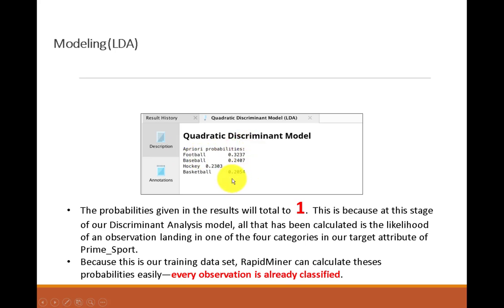So let's say this distribution was 50% football and then 10, 20, 10. So big problem. What you're going to do is, out of those 50, delete half of them, then reconsider the data and rerun your model. This is really important to think about whenever you're doing modeling. The likelihood of an observation landing on one of those 4 categories is going to be our predictor. This is how we're going to score the data accordingly.